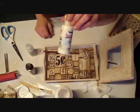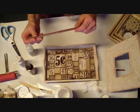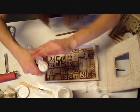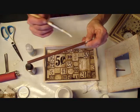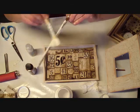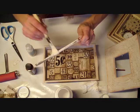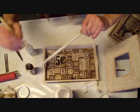So the idea here is that I'm going to now do the last stage, which is add the opaque chalk white to the pencil, and it should crack. Right? Okay, I'll try. I'm just going to drag some paint on that. This has been drying since last night, the crackle paint, so I just really wasn't sure if that was still going to crack or not. And I'm still not sure.